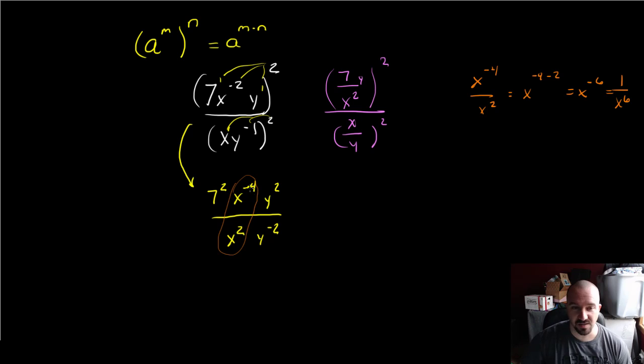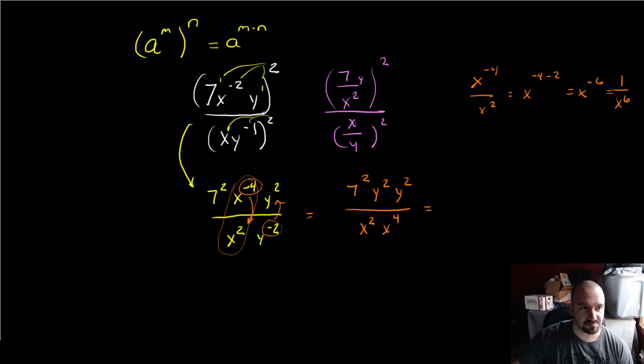The method I normally choose is anything that has a negative exponent, I flip to the bottom so that I don't have a negative exponent. So if I were to do that and rewrite it, I would get 7 squared, which I'll clean up later. I have the y squared that was already here, and I bring another y squared up. And then down at the bottom, I have this x squared that was already there, but then this x to the 4th came down there as well.